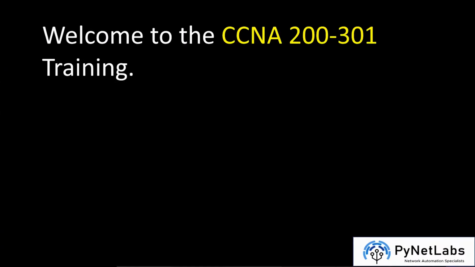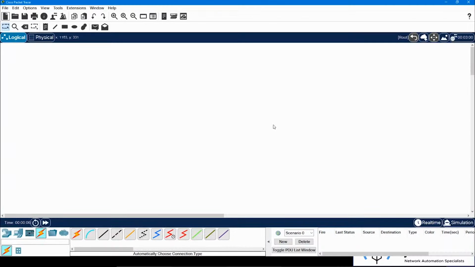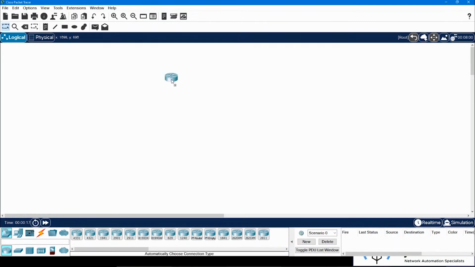So let me open Packet Tracer. Make sure you make a note of the commands which I am writing down. Sure, I'm repeating a practical for RIP. Let's understand that quickly, and after that we can move forward with EIGRP. Make sure you make a note of commands this time so you don't have to look for a reference on the internet.